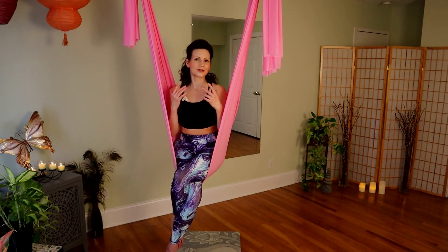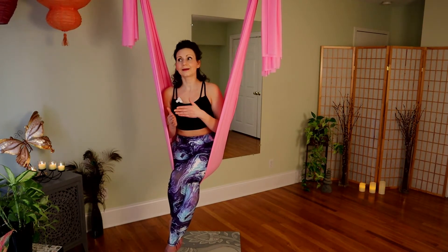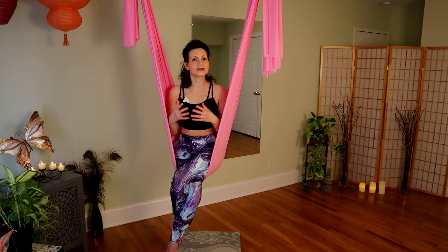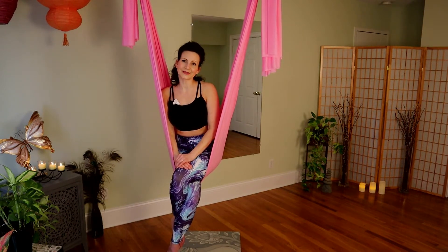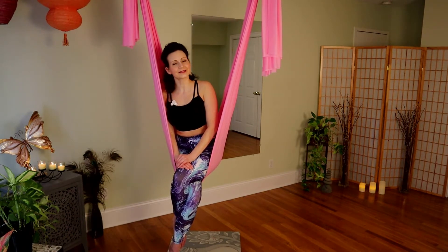It's a 20-minute sequence to help us feel stretched in our whole body, whether it's first thing in the morning or when we need that second wind in the afternoon. With aerial yoga, it's unlike any other practice — you're trying to figure out where you need to be in your hammock and watch the screen at the same time. The first time you see a sequence, it might take a time or two to figure out how to move safely in your fabric. Always move at your own pace, but once you've seen it and experienced it, you can start to move with more confidence. Set your hammock to the height of your hip flexors and let's begin.